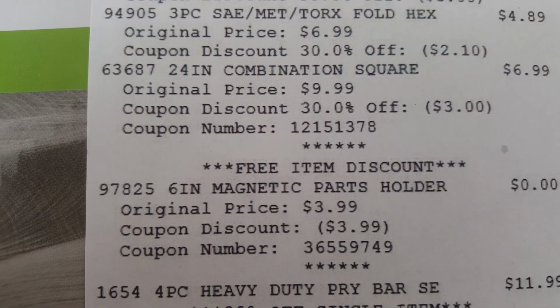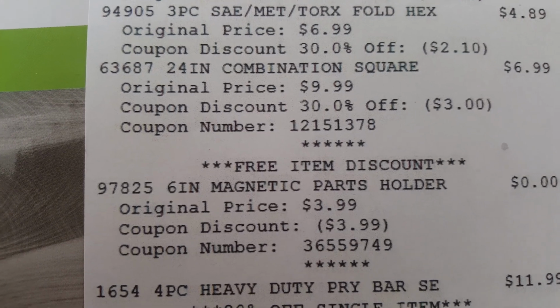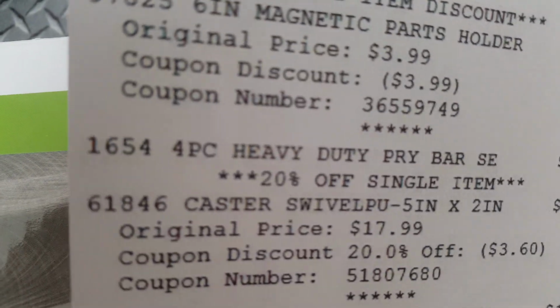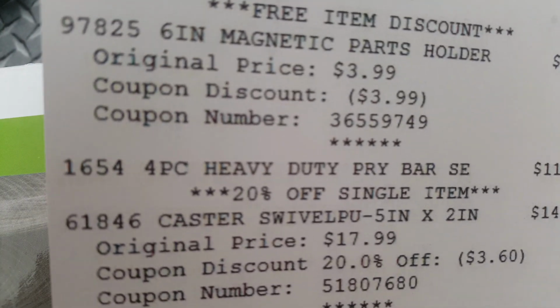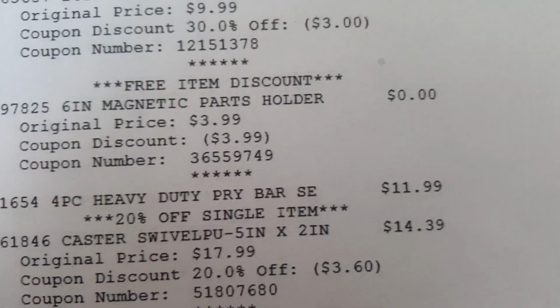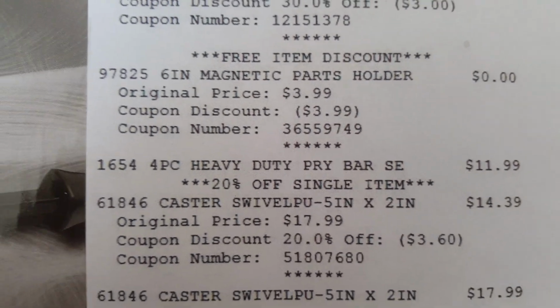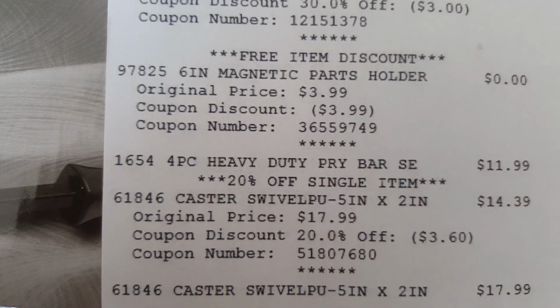Then we have the 6-inch magnetic parts tray. Look at that. $4 parts tray. Got it for free. We have the heavy-duty pry bar set. Heavy-duty. But, you know, it's a pry bar set. And, I mean, you know, it's 12 bucks. So what are you going to do? Not going to complain about it. Paid full price for that.